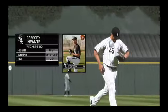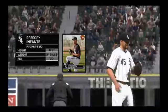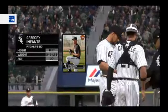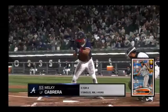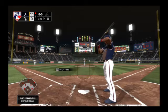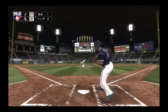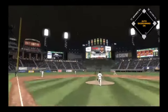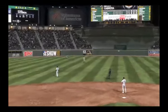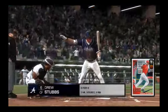Gregory Infante enters now in a mop-up role as he'll try to keep the deficit right where it is. Here's Melky Cabrera. He'll have the first crack at it here as we start inning number 8. Left fielder, Melky Cabrera. First offering on its way. Lifted the other way out to left center. Left fielder giving chase. He gets to it and makes the catch for the first out.